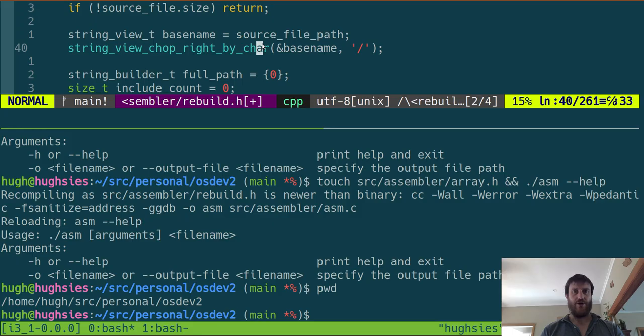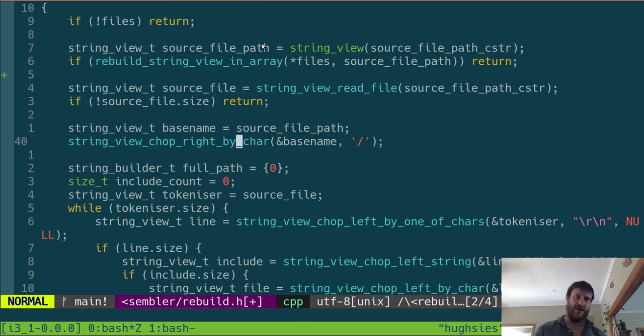And so what I do here is chop right by char. It's going to chop from the right-hand side, so the end of the string. The "by" means it's going to go back until it finds the thing that you're chopping by, and the character it's going to look for is the last slash.